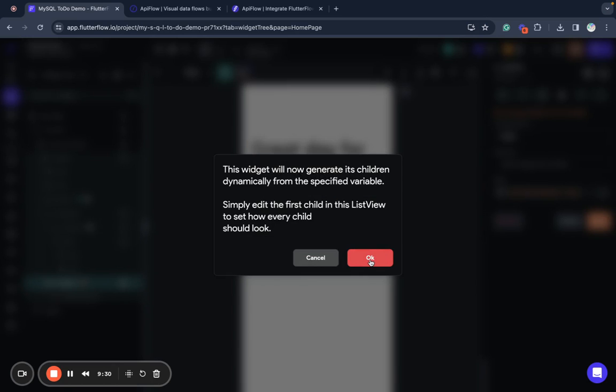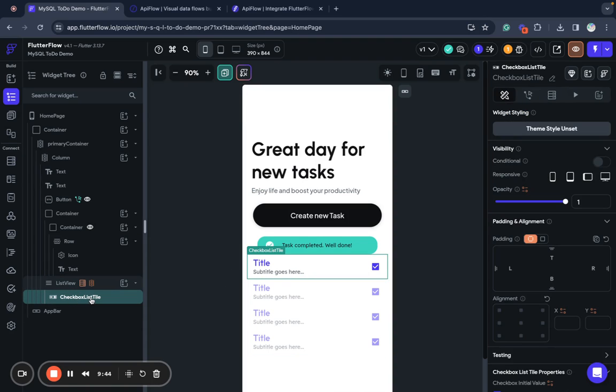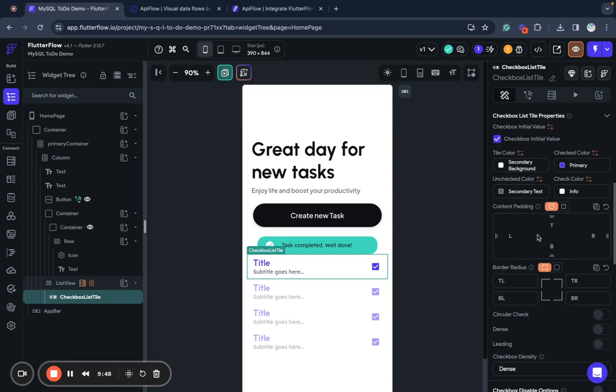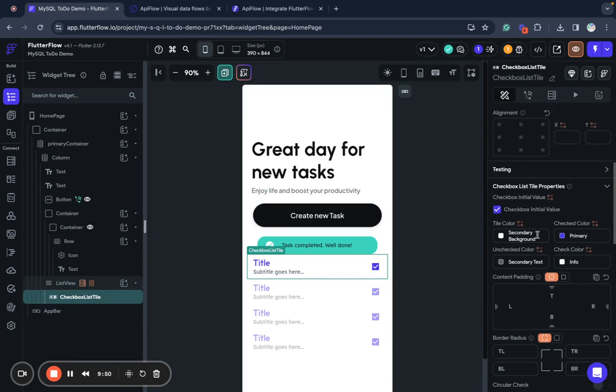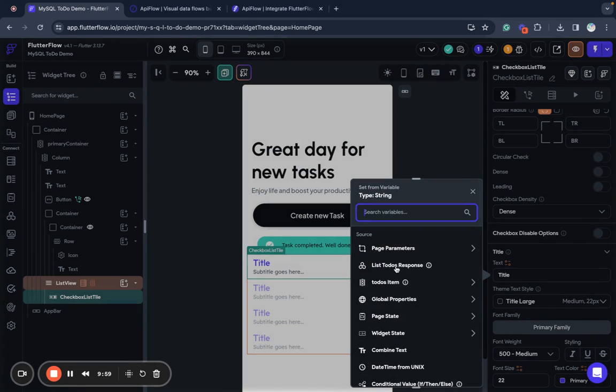And we see the ListView widget will generate children dynamically from the specified variables. So now we have this small preview, and we can go to the checkbox list tile I use as a child item of ListView and specify its data using data from the ToDo data type.